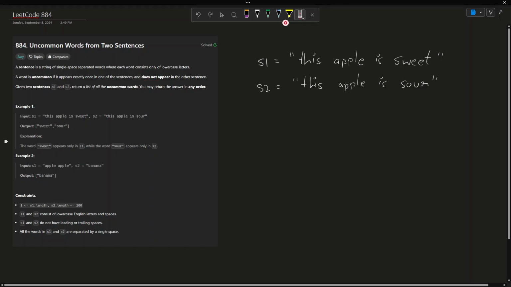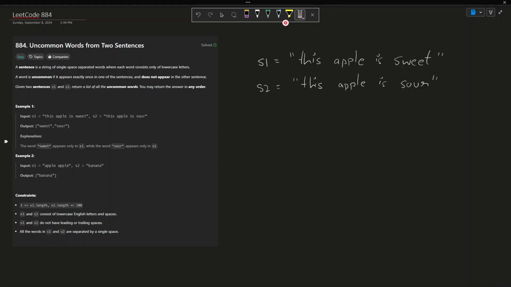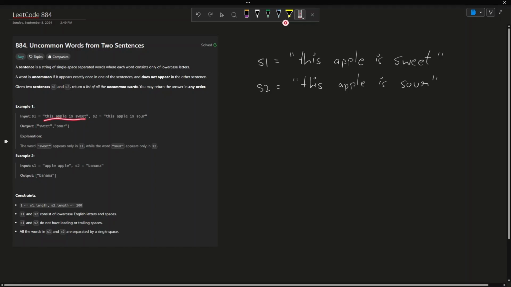Let's try to look at some examples to get a clear picture of what the problem statement is. Let's look at all the words of sentence 1, one by one. This appears once but is also present in sentence 2, so it cannot be called uncommon. Apple, present once, also appears in sentence 2, so it cannot be uncommon as well.